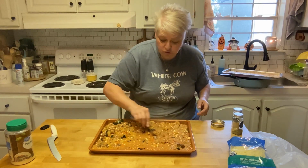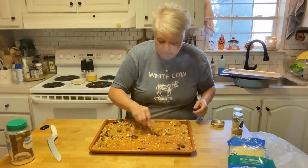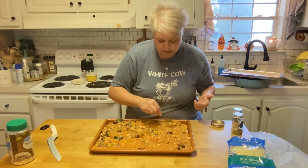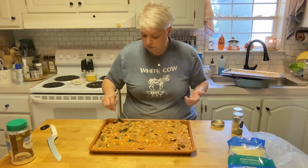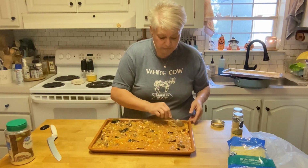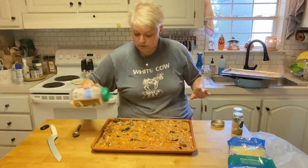I thought because it was so thick and so chunky, like me, it would be easier to reheat on this sheet pan, because it's 9:15 in the morning. I'm not cooking this yet, or I'm not baking it yet. I'm going to bake it in the oven. God bless my craziness. We're going to see what happens, friends. It either is going to be a disaster or it's going to be amazing.